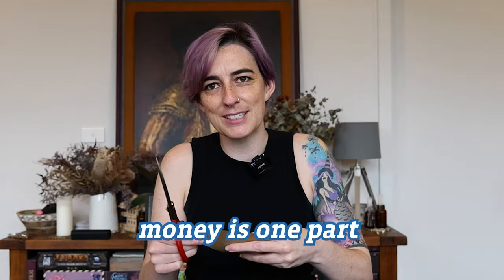As an example, I really want to make overalls. So I was thinking maybe I'll make it by using tape to make an entire dungarees pattern from my existing ones, which, by the way, would be incredibly difficult to do because, is that a spider? It is, but it's tiny. Because I don't have any instructions, so I won't know what order to do anything in. Like, why don't I just make it easy for myself and buy a pattern? Money is one part. The rest of that is some kind of stubbornness.